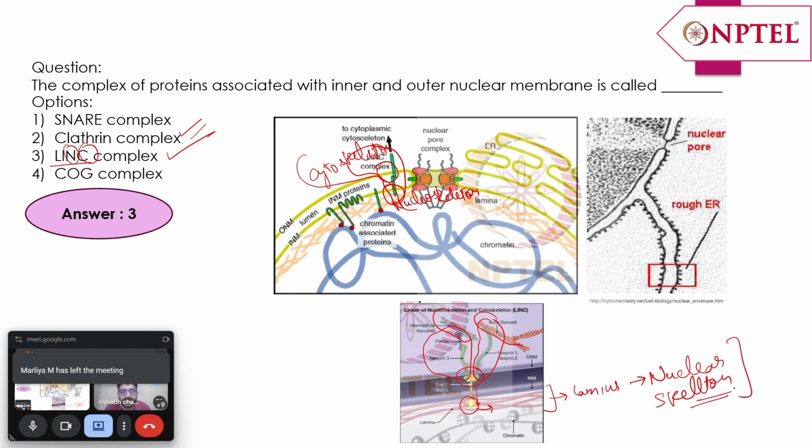Lamins are a part of the nuclear skeleton, and this nuclear skeleton is actually an intermediate filament. The SUN1 and SUN2 proteins bound to lamins bind to nesprin 3 and nesprin 1 and 2 so that they can attach to the cytoskeleton. So this is how they both arrange in a connected way from the cytoskeleton to the nucleoskeleton. Okay, so any doubts in this particular question?